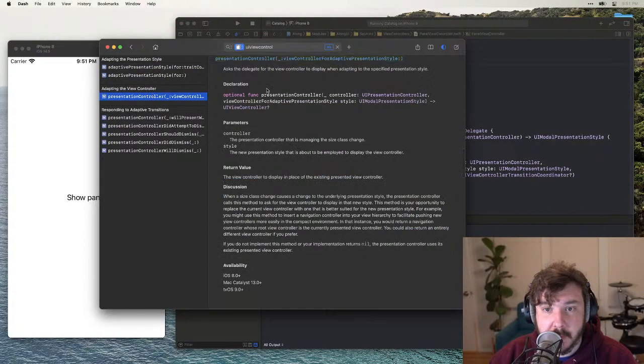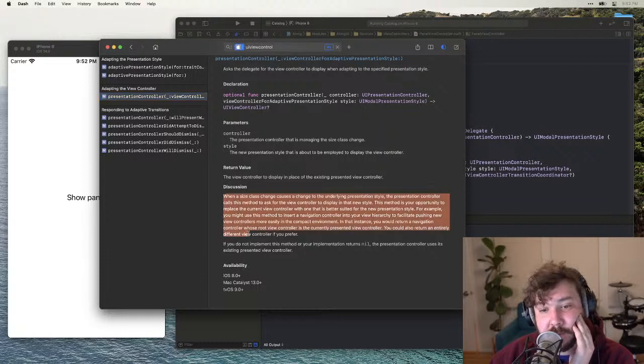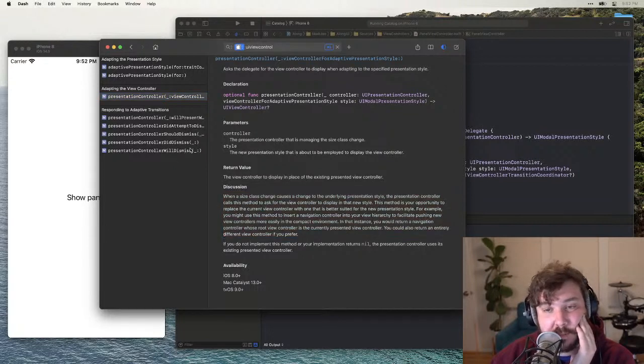Okay. Presentation. View controller for adaptive style. Oh, I think this is for like the split view magic that Apple does. Maybe this is the wrong API. Yeah, I don't want... Do I want a presentation one? I think I want a transition.